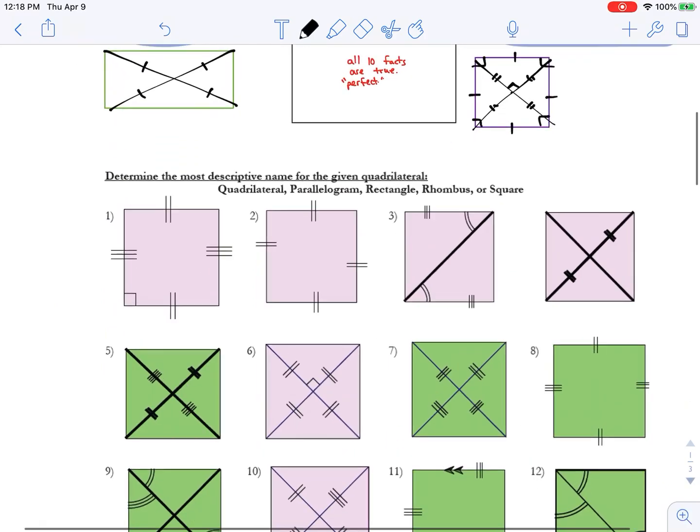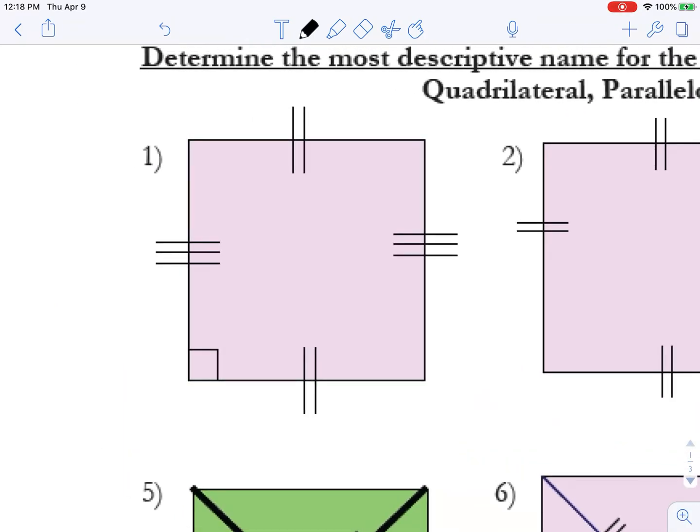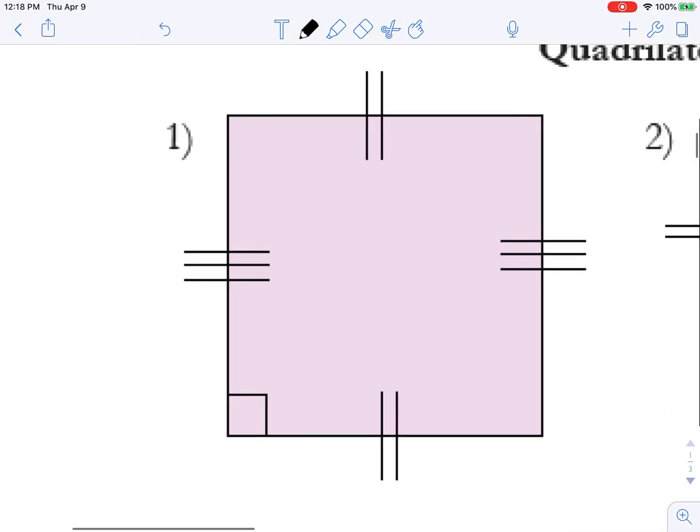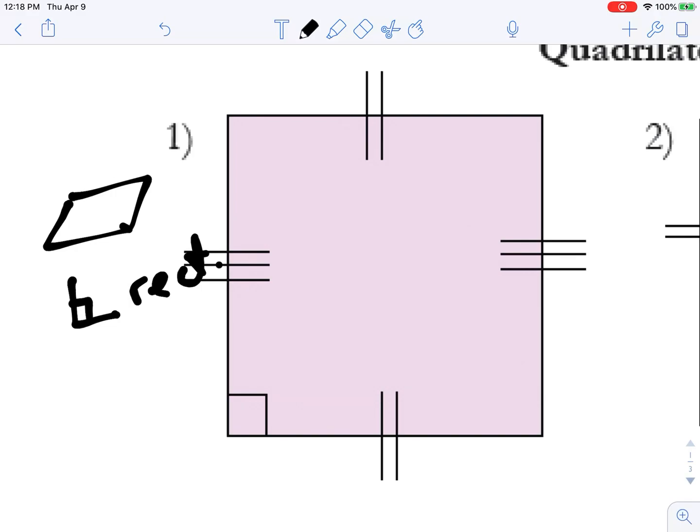So looking at these problems, given this information, what do we have that we can talk about? For example, for number 1, you have opposite sides equal. So it's a parallelogram because opposite sides are equal. And it's got a 90-degree angle, which is a rectangle rule. The reason I can say that is because it's a parallelogram. That means opposite angles are equal and consecutive angles are supplementary. So even though they only gave you one right angle, it's got all 4. So the best answer for this is that it's a rectangle.